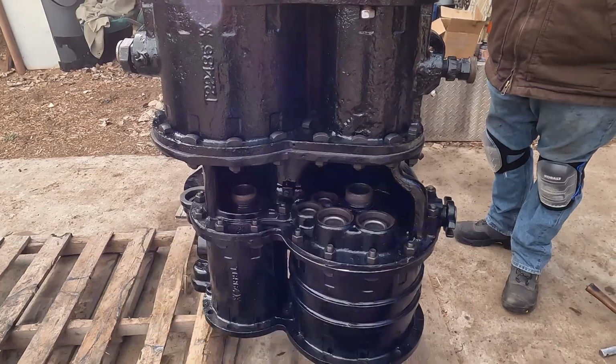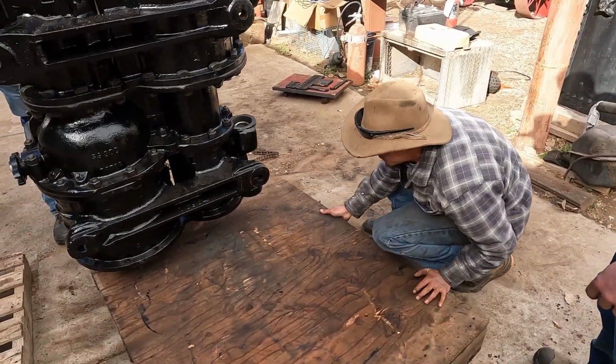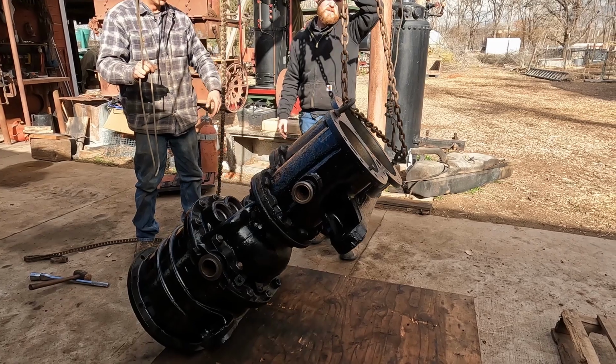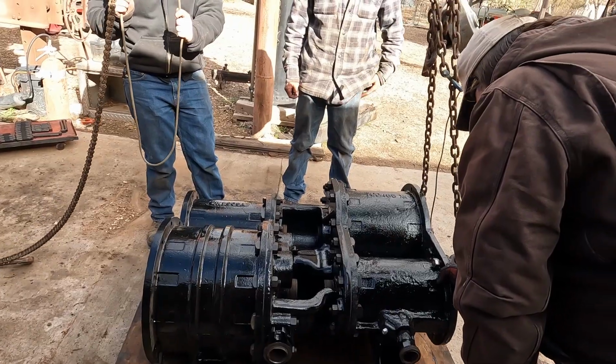Standing on the thing. I'm going to check. That's not going to slide out, is it? Oh, look.